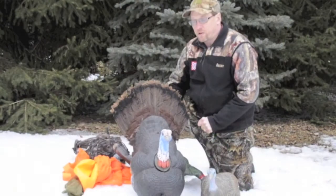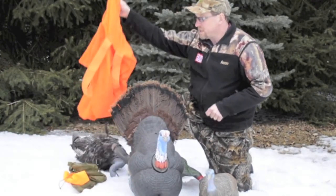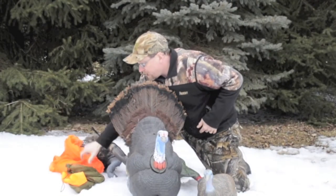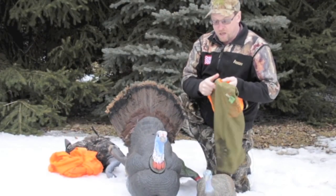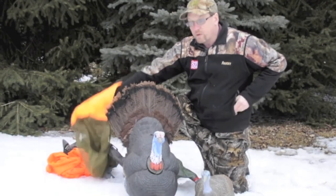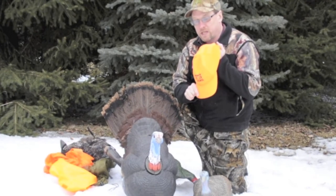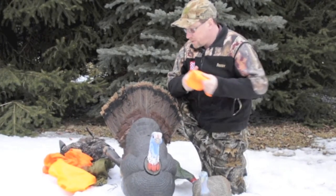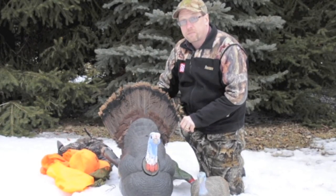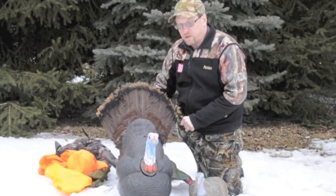With these ultra-realistic decoys, safety is more important than ever. When taking them in and out, ensure that you always use the bag. A bag like this orange one is ideal — you can put it in your vest so the bird won't see it. Or this drab-colored bag with an orange flag works well too; ensure you always put the flag on the outside. When going in and out, you could also wear an orange hat like this one to ensure that anyone nearby can see you. When setting up with these decoys, don't set up on a fence row, because a hunter on the neighboring farm could see your decoy, not realize it's a decoy, and try to shoot it while you're nearby.